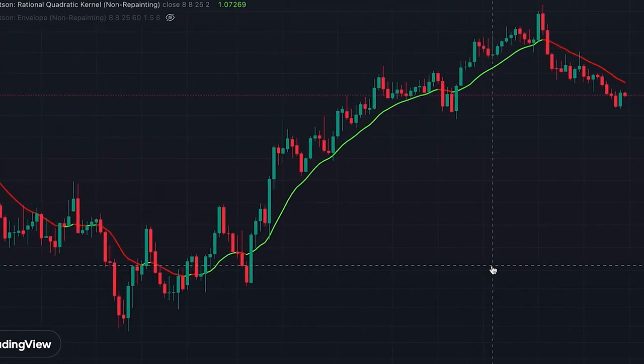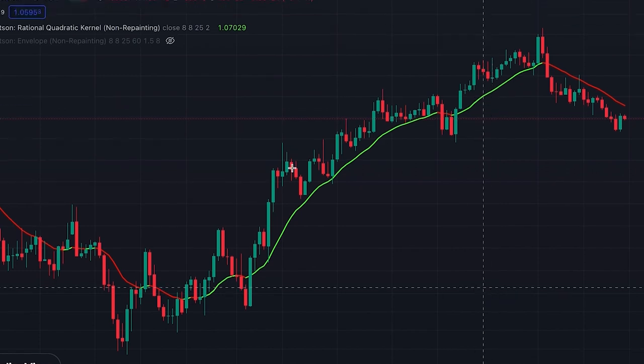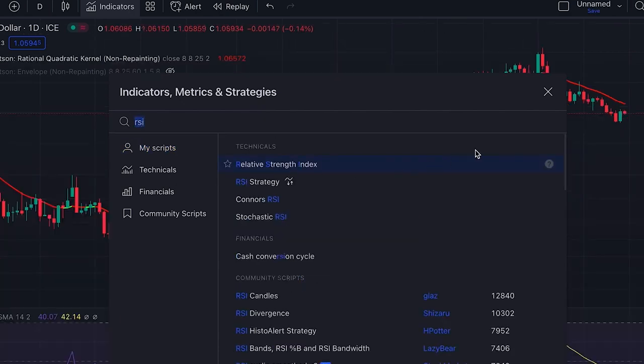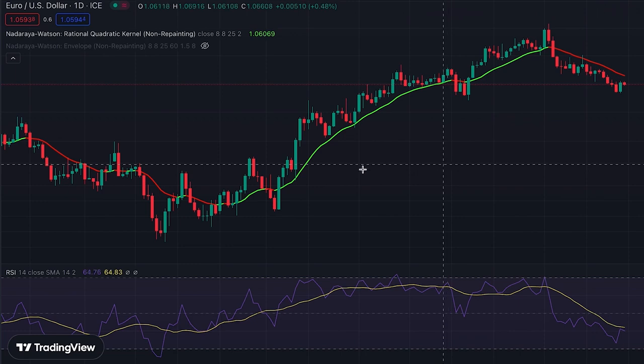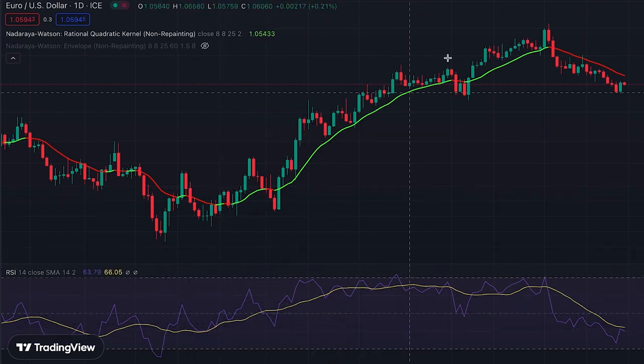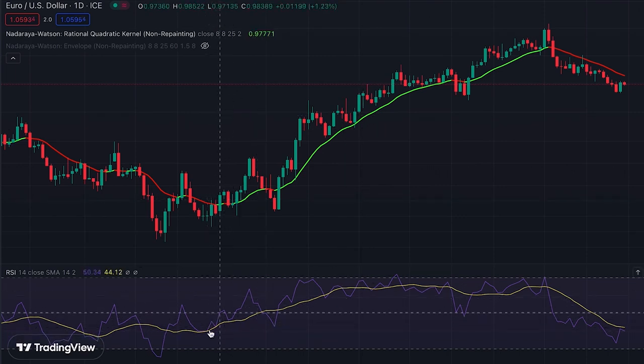So one good strategy to filter these false signals is trading with the trend, which means taking only the signals that are in the current overall direction of the market. For example, if I add RSI to our chart, this one, we can identify the overall trend with the help of RSI and only take the signals that are in the direction of the market. If you're familiar with RSI, you know that when the market is in an uptrend, RSI usually moves between 40 and 90, with 40 to 50 providing us a support zone.